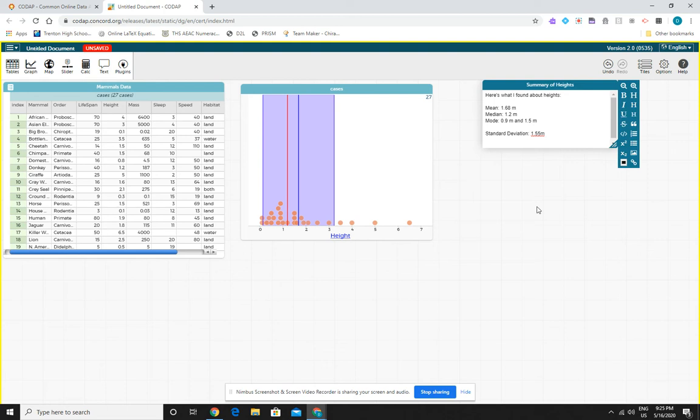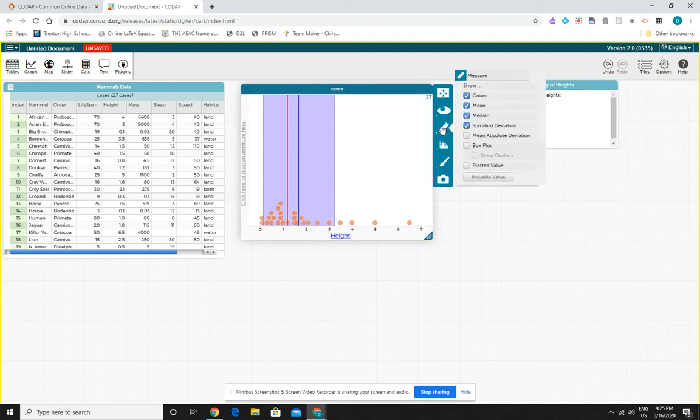All right, what else do we need to know? So let's go back here, choose measure. The other thing that we can do here nice and easily is a box plot. So you can see that it shows the box plot right on the graph, and we can have it show us the outlier. So just a reminder that when you do a box plot, anything that's more than 1.5 times the length of the box, so here's the length of the box from here to here, anything that's more than 1.5 times that from the edge of the box is considered an outlier. So what CODAP will do is it will show you the outliers if you put a check mark in that box, and now we can see there's our box plot.